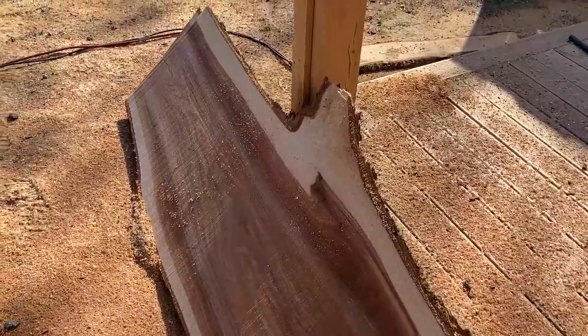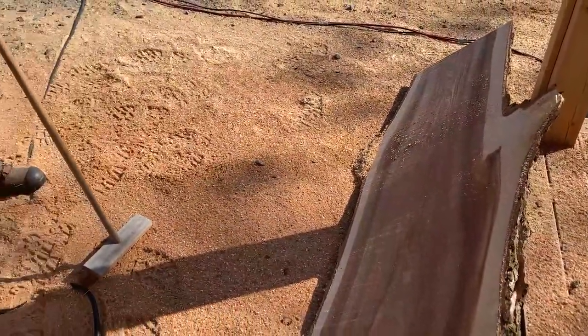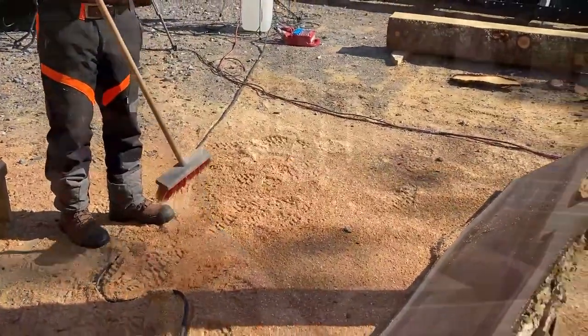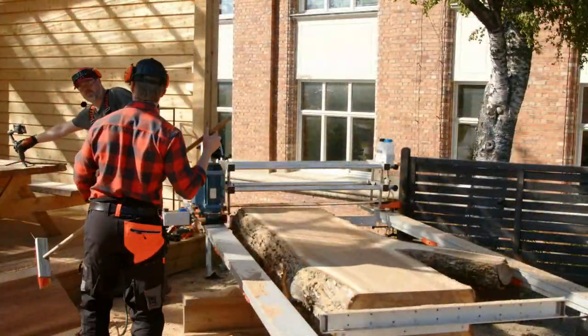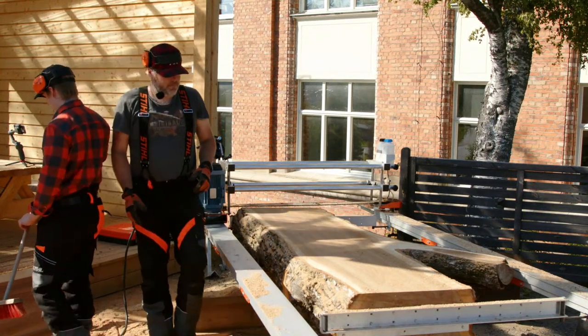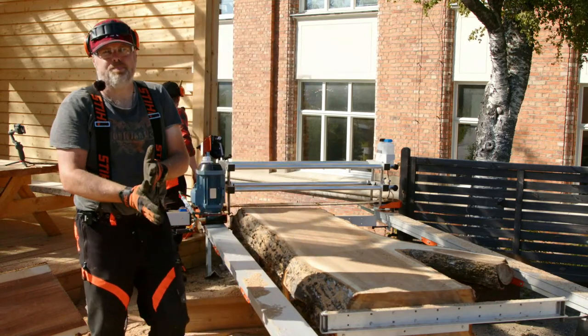So we have some material to use when we're making that amazing table. I mean, now we have to do a table. Yeah, it's a single piece table, so it's gonna be a fantastic build. Wonderful. As you said, the result is astonishing. Really, really nice. It's wonderful to see.